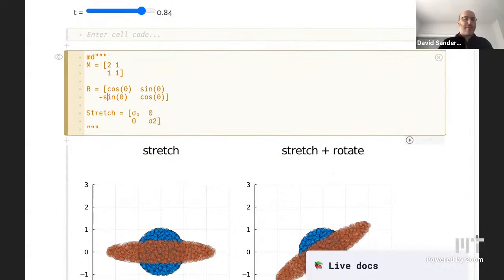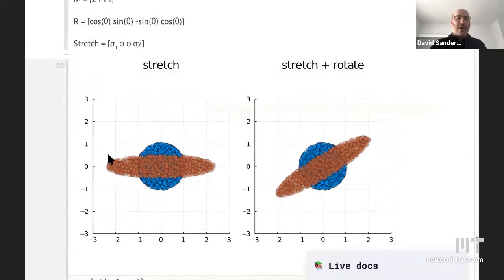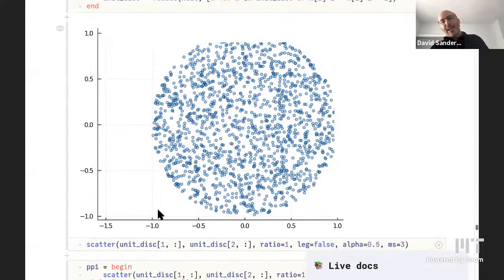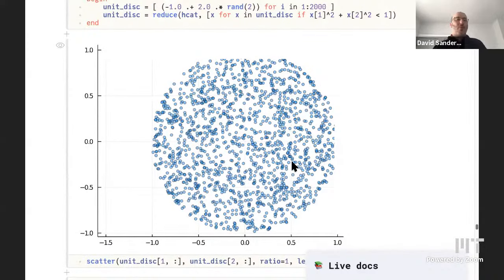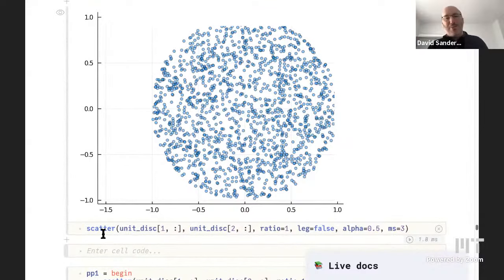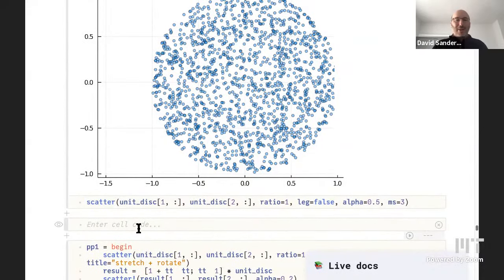So this is what we're actually visualizing right here. I'm starting with these points in the unit disk. Firstly, we need to know how to sample points randomly inside a unit disk. One way to do that would be to use polar coordinates, where you say, oh, I need a radius between 0 and 1 and an angle between 0 and 2 pi, and generate points that way. So we're going to talk about random sampling. This is maybe a good moment to point out what happens if we actually do that.